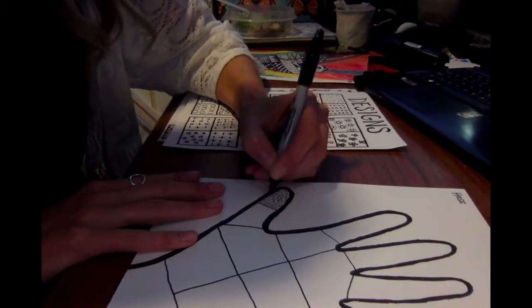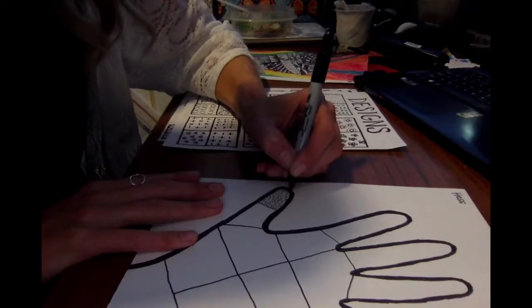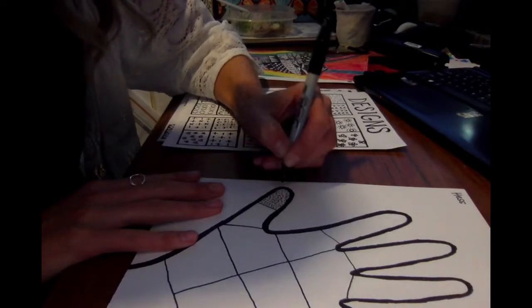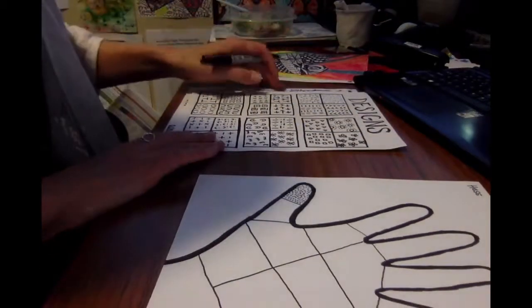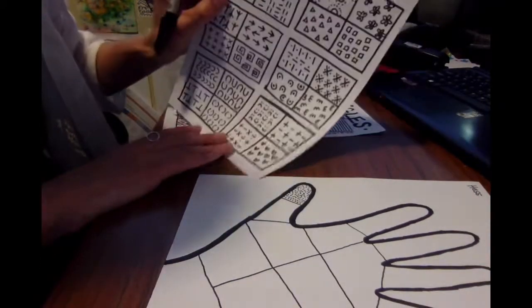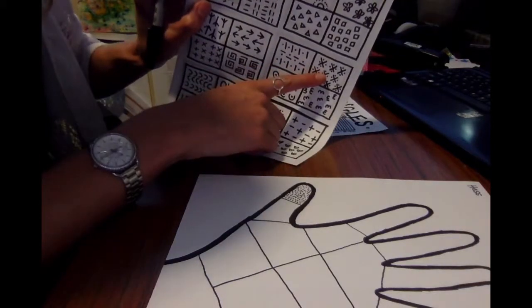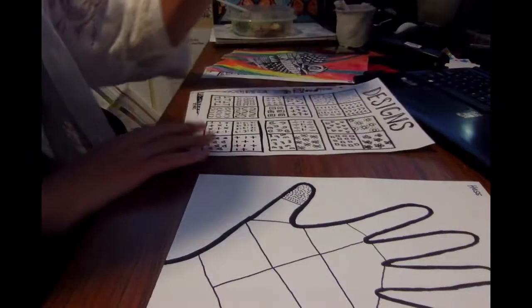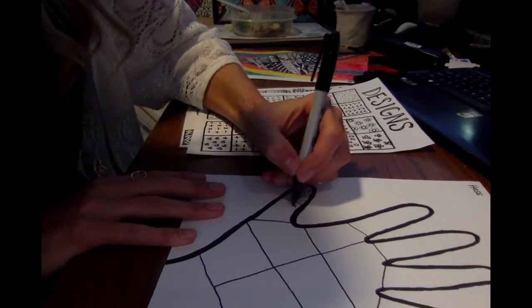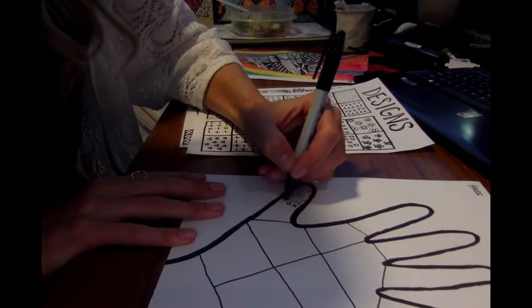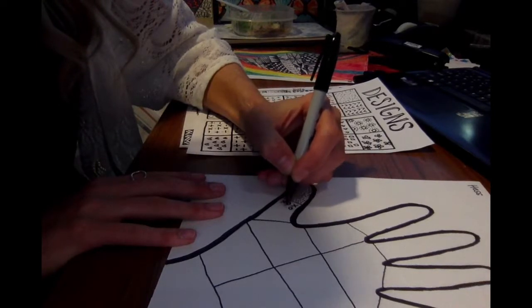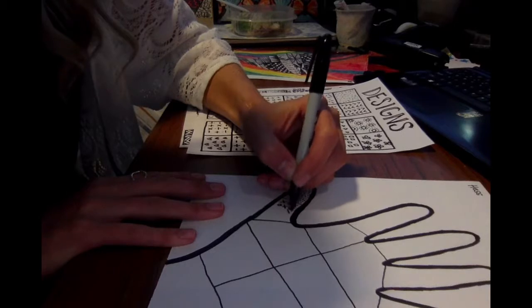Okay, so start looking at the sheet and you can copy a few off the sheet. And then when you start feeling more comfortable with doing some of your own designs, go ahead and do that. Let's do for the next one, maybe I'll pick this X design. Actually maybe I'll do X's and O's, that might be cool. Do a little pattern.